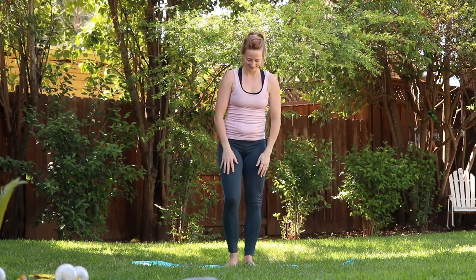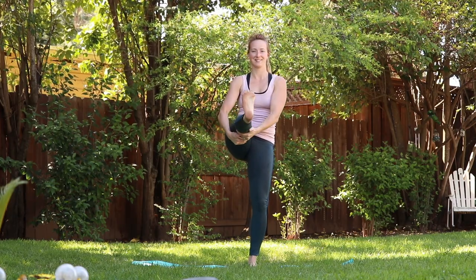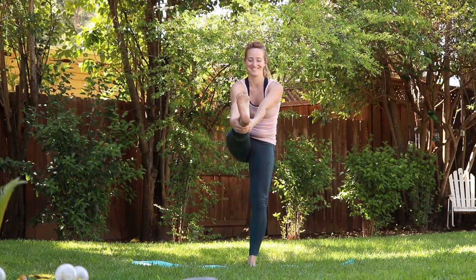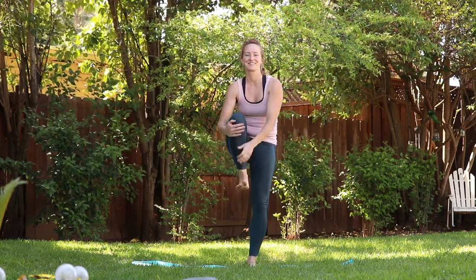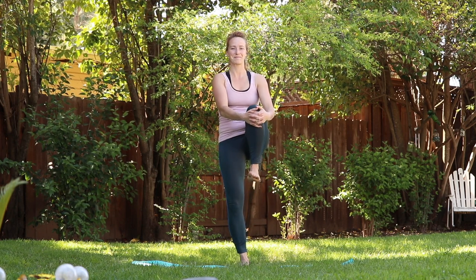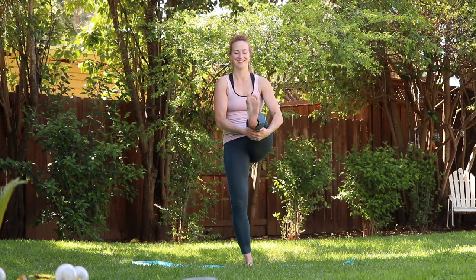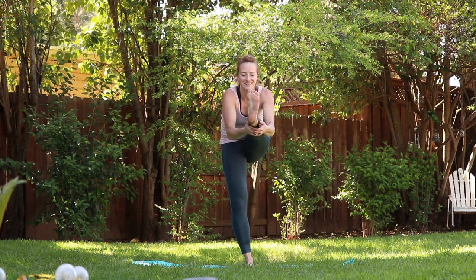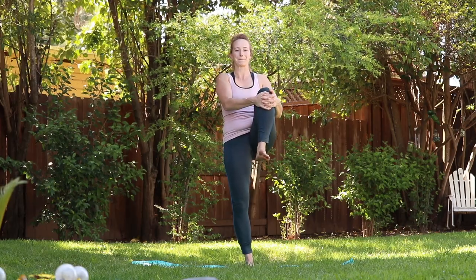We need another balance because we are learning this newfound body once again. So take your right leg up — you can hang out here, or I encourage you to try to extend your right leg, and as you reach forward towards that calf you're going to get the best stretch in your lumbar spine. Any variations are good. Bring it back, lower it down. Try that other side — you can hold on to a chair or just go for it. Give yourself a chance to fail, a chance to experiment. Reach towards the calf only if you want to. Some people can touch their forehead to their shin — something to work for.